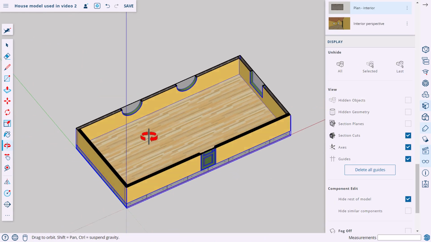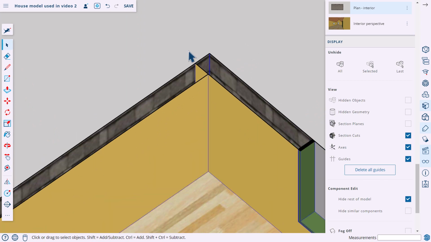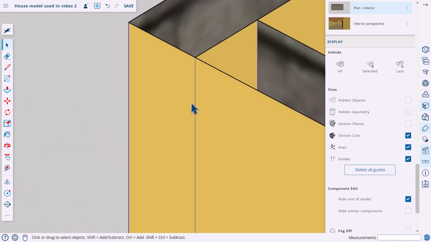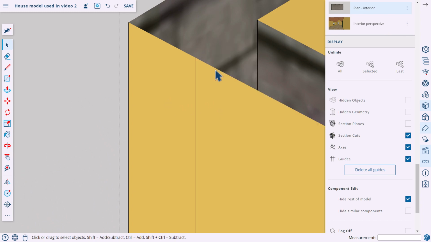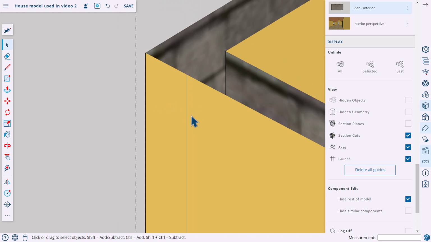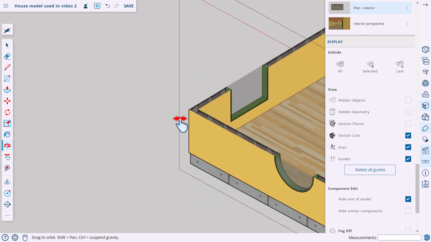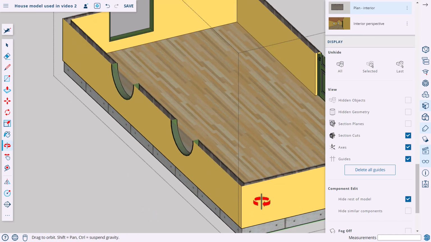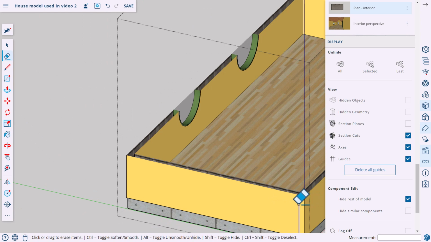Finally, once you've cleaned up all the windows, you will want to clean up these last little pieces here. There are these kind of nubbins that make their way in the interior wall. You can select that inner surface, but it does leave these little lines on the outside. I'm going to want to erase those extra lines and then repaint the outside walls the correct color. So get rid of all these guys.